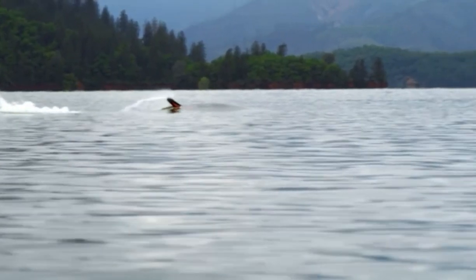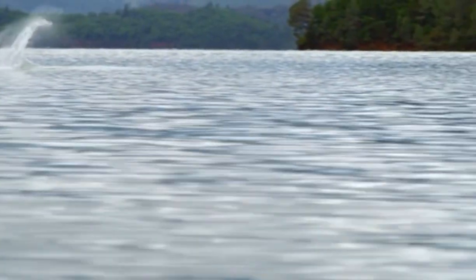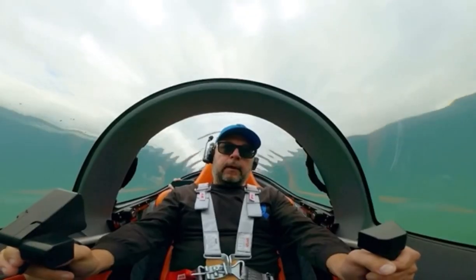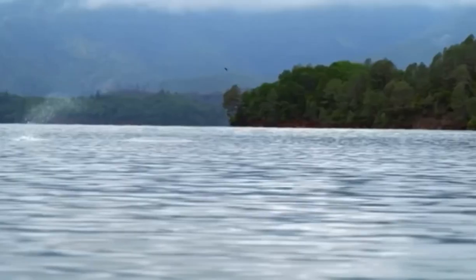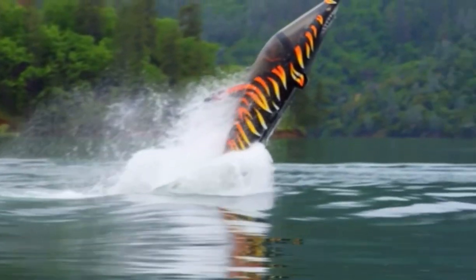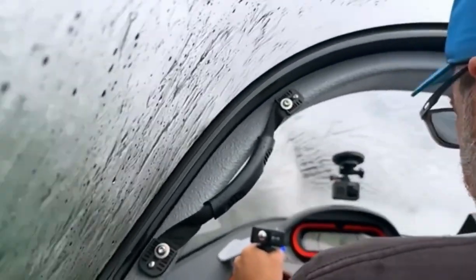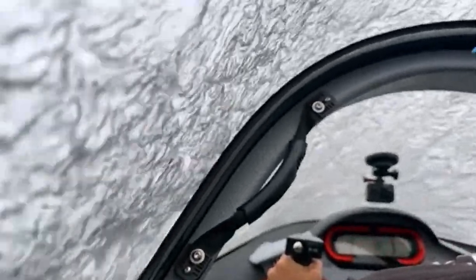And we're under there, and he's cruising around for a while, man. We're cruising right underneath the water. You can kind of see it. The water's kind of clear there in Shasta right now. And then, boom, up out of the water, and whoop. Boom, back down. Just awesome and exciting.